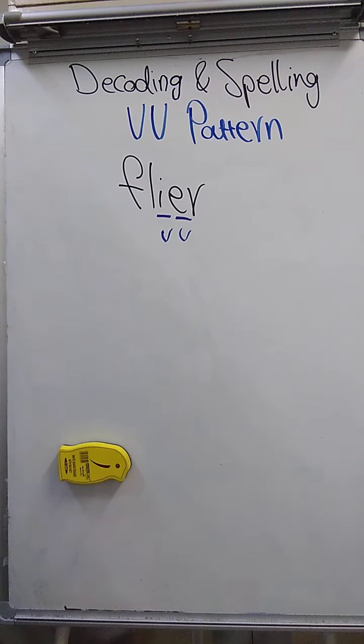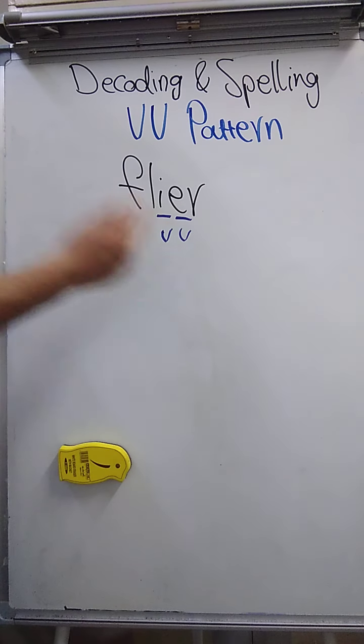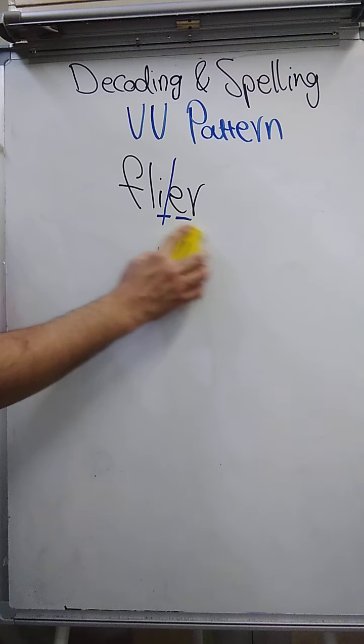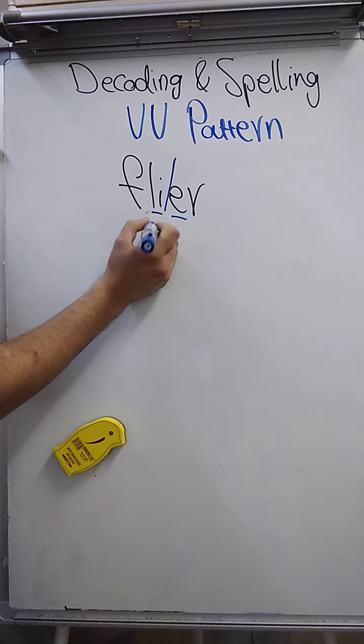Say the word with me, guys. Flyer. So you're pronouncing now the I and the E. So both of them are pronounced. Okay. So because both vowels are pronounced, I'm going to divide the word between the I and the E. Fly, er. Flyer. Let me make it clear, not to confuse you guys.